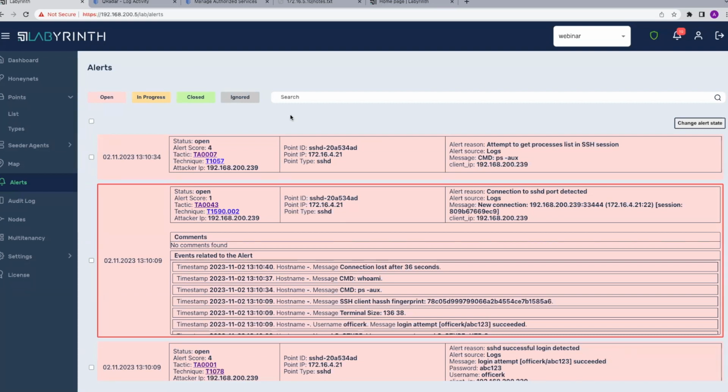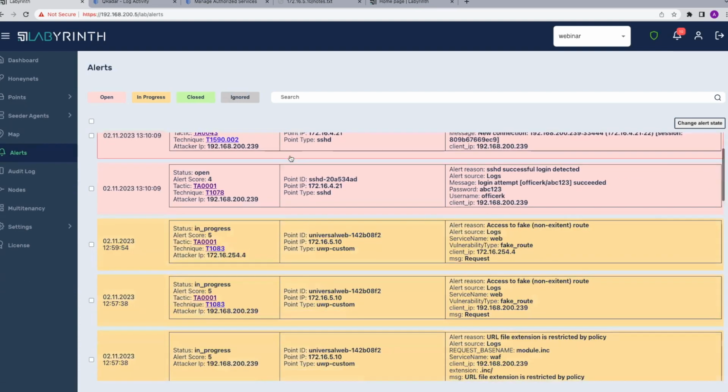This is completely normal behavior, because the Labyrinth two-way integration works every 5 minutes, so you should wait up to 5 minutes in order to get your alerts. This is normal behavior, so let's wait for a couple of minutes.